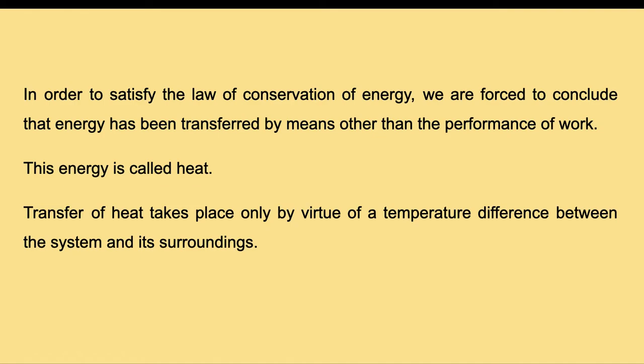So that energy is conserved, the change in energy is the same, but that change in energy is converted as work, or work is converting as energy here. That is your work energy principle. So there should be some missing link term when the two functions are not equal. So how can you balance that? So we are forced to conclude that energy has been transferred by means other than the performance of work.